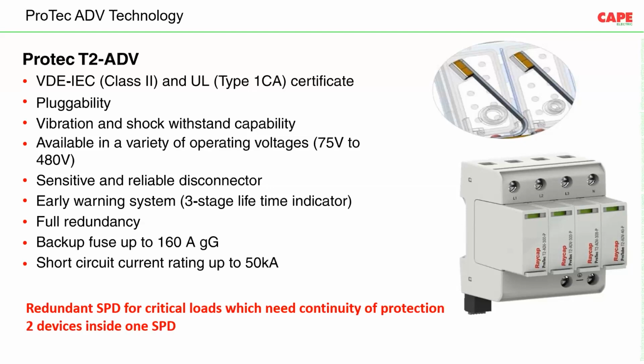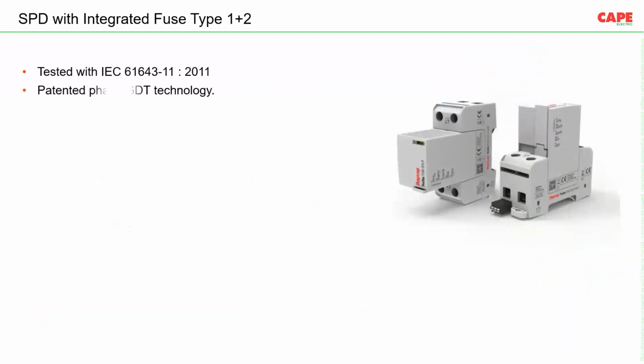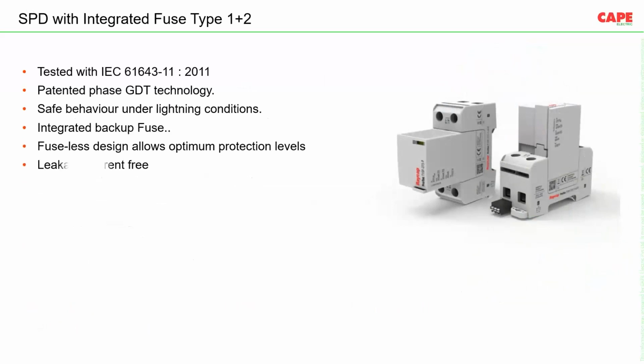Now, there is one more problem with thin rail SPDs, the other conventional SPDs available in the market. There is a lot of confusion about the backup fuse. People don't know what they need to install as backup protection. Sometimes they install an MCB, sometimes even an MPCB as backup protection. Plus, there is another confusion about what rating of backup protection needs to be used. So, to ensure that there is no confusion and no wrong product is used, another product has been developed by us, which is an SPD with an integrated fuse.